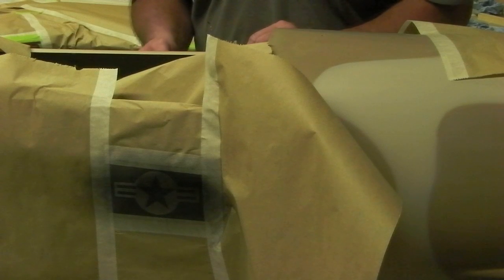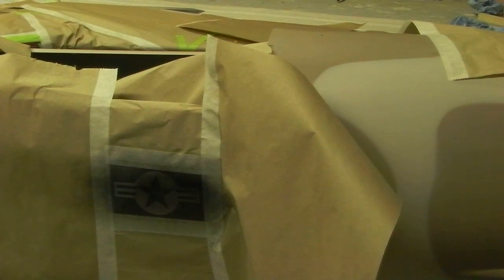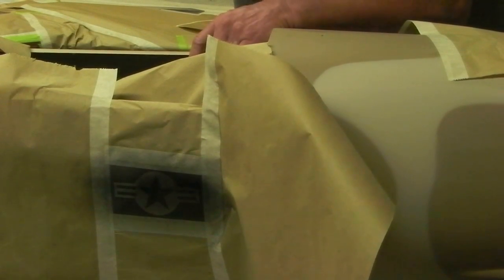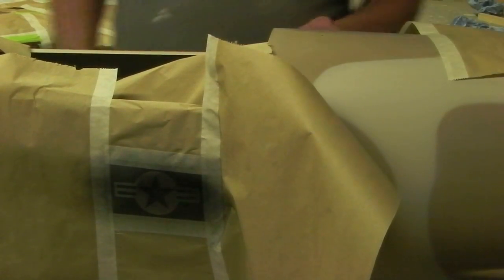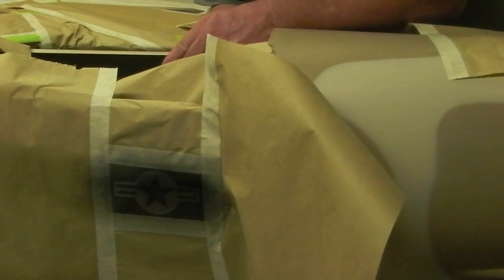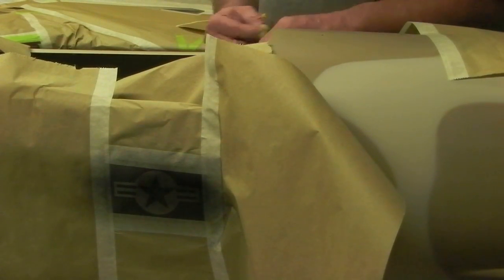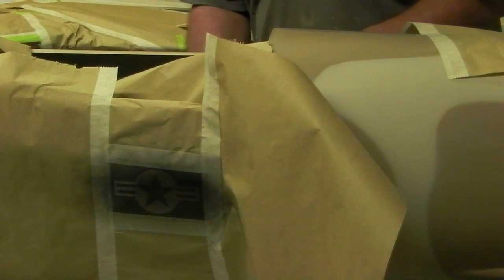I love these urethane primers they got out now, man. These high build urethane primers. They are the bomb. Now these are easy ones because they're just single color black. When you put the whole red, white, and blue thing on there, these ain't real easy to do. The thing is, you got to put the two or three layers on, you know, and each layer has to go exactly on top of the other one.